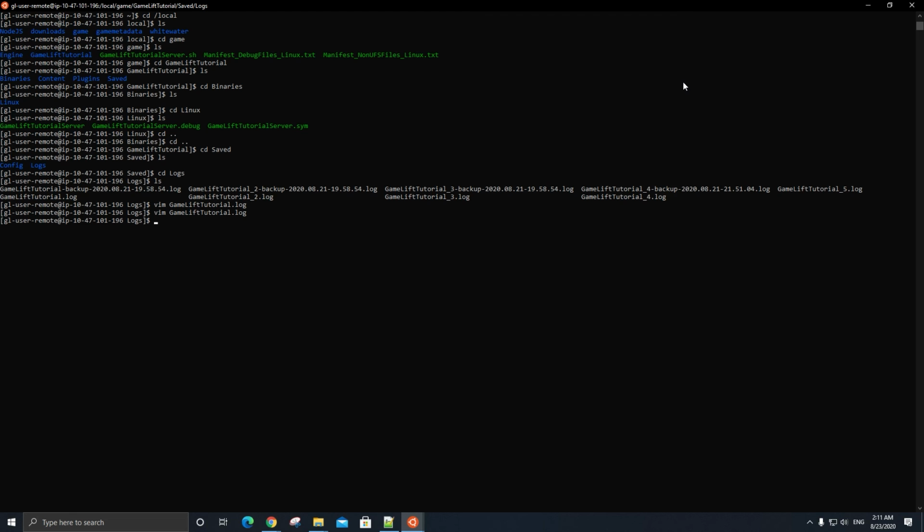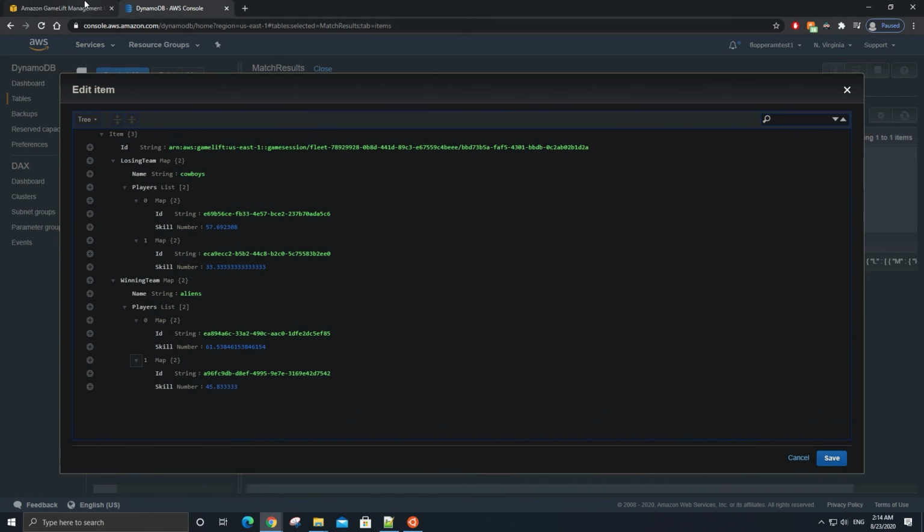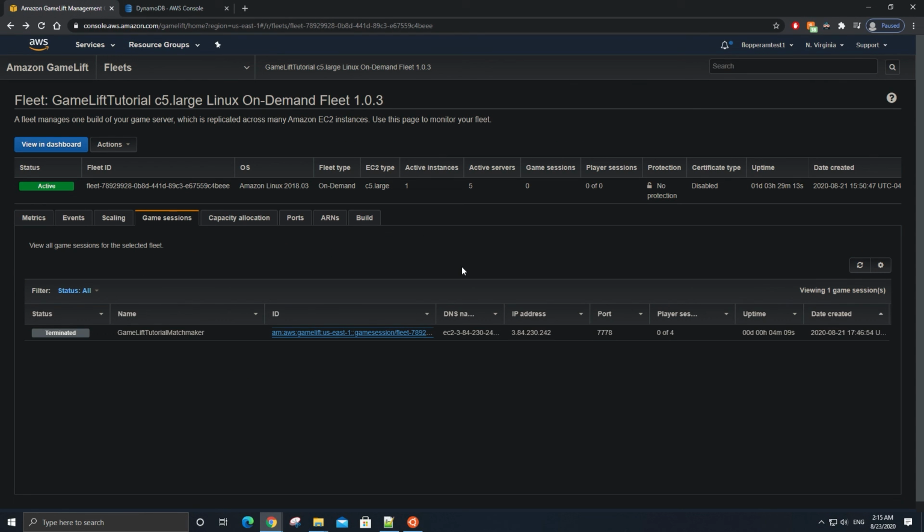And that pretty much concludes what I wanted to go over with regards to remotely connecting to a Linux EC2 instance. So let's now terminate our remote SSH connection by typing exit and pressing enter. Also, before I forget, go back to the GameLift dashboard, specifically the page for the Linux fleet that we created in this part of the tutorial, and let's scale the number of instances in this fleet to 0 if we know that we are not going to be testing this game anytime soon, so that we don't get charged or that our free tier hours don't get used up.